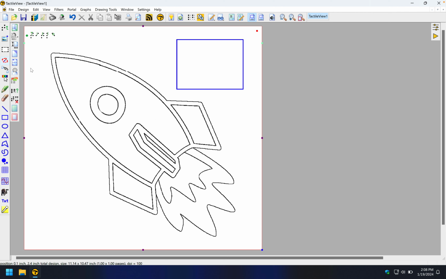So for example, maybe I would like to add a texture fill to the body of my rocket ship here, or maybe we'll do one of the wings actually. We'll say I want my wings to be textured something. So I will grab my detect shape tool and click inside one of the wings on my rocket ship. When I do, there's a little whoosh noise you might have heard, and it outlines the inside of my wing there.